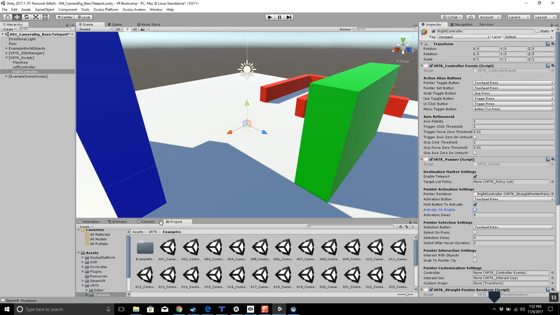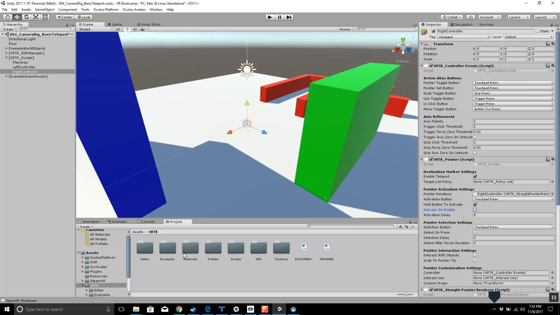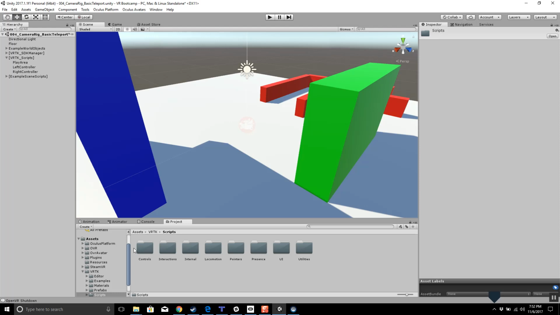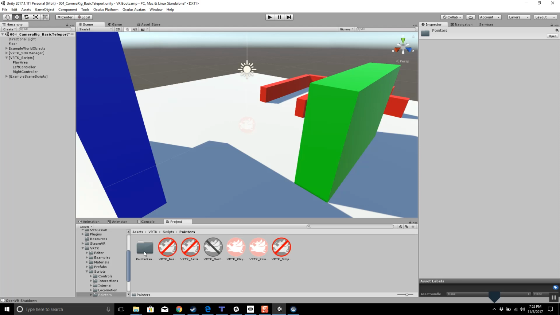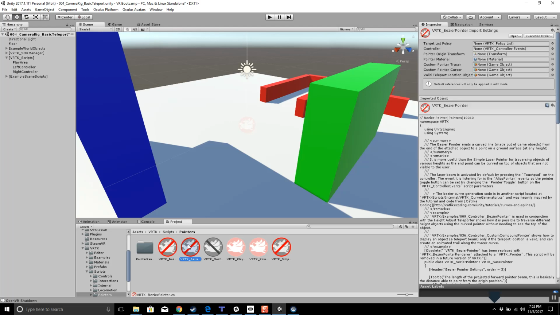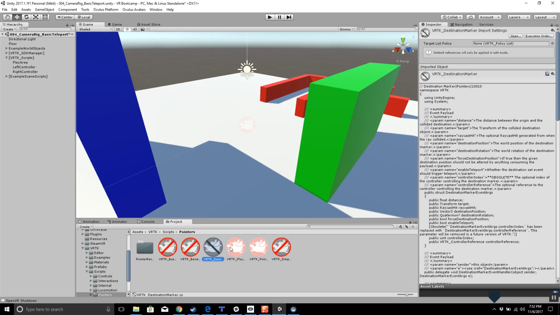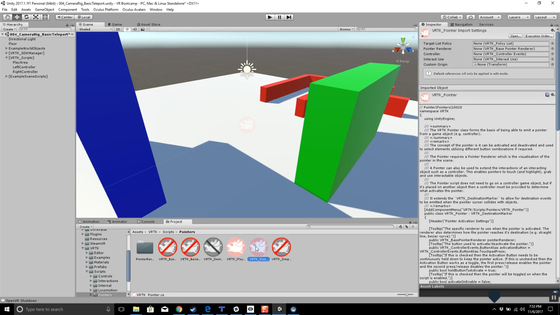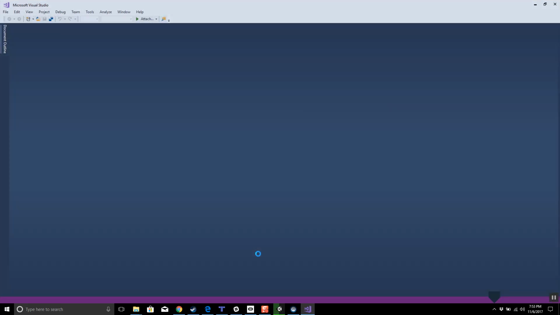Let me go into VRTK, go into scripts, so let's just look at pointers. Okay. Here's that pointer CS script. Okay. All right, so I'm going to go ahead and double click on this guy. It'll open up in Visual Studio.